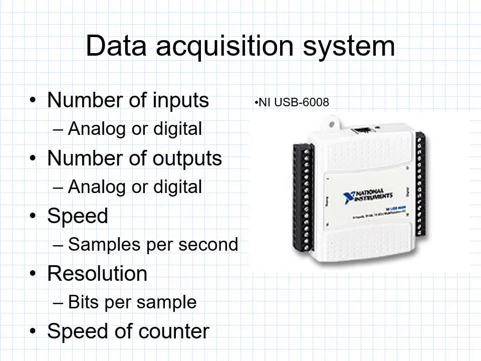So here's an example of one of these standalone units. Here's a National Instruments DAQ, the NI USB 6008. It has a certain number of inputs that are allowed. We can see over on the sides some digital, some analog. Things to look for are what the acquisition speed is, how many samples per second this system is capable of, and how many are necessary for our experiment. That's going to go along with our resolution. What resolution are we looking for? Bits per sample and the speed of the counter on this. These are all things to consider when we're speccing out a data acquisition system.